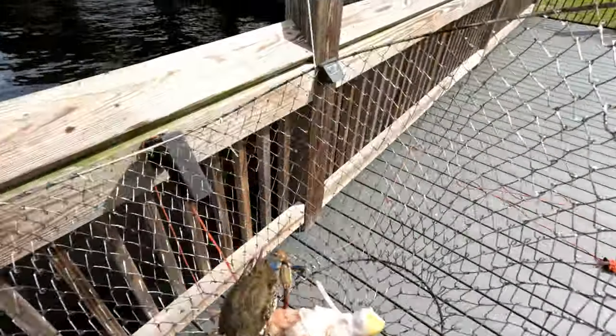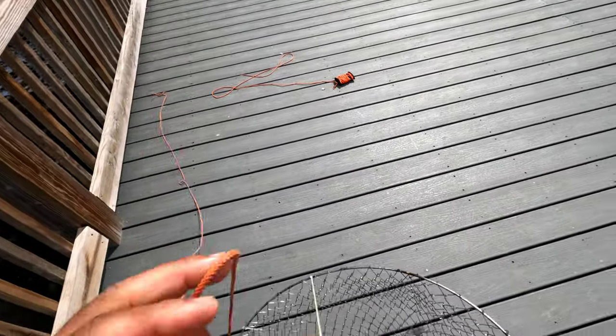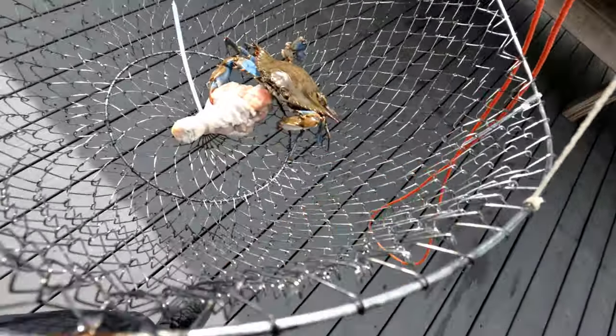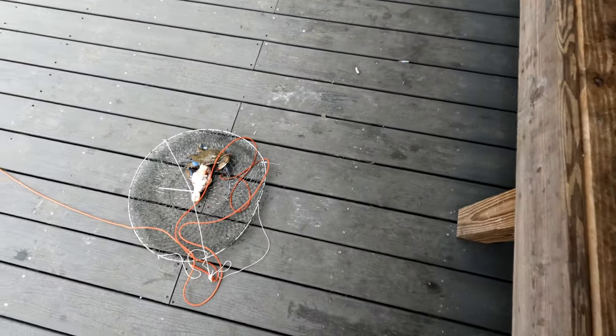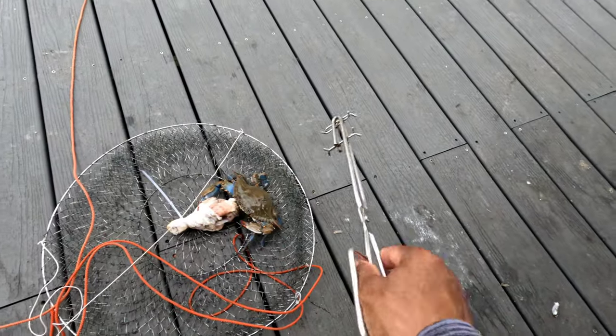She's puffing those bubbles. But yeah, she's a nice size. So you guys, I'm going to keep her. She's not a small crab. So like I always tell you, I don't keep small crabs, man. And if it's a female, most of the time I let her go. But if she's a nice size like this, she's coming back to the house, man. She's definitely coming back with me. Or should I say like I normally say, where she going?